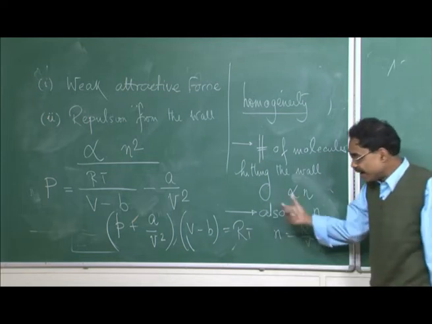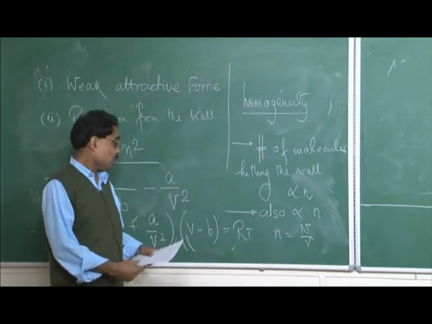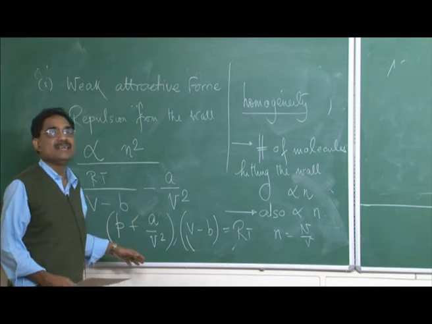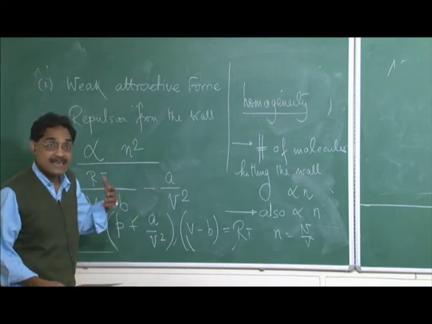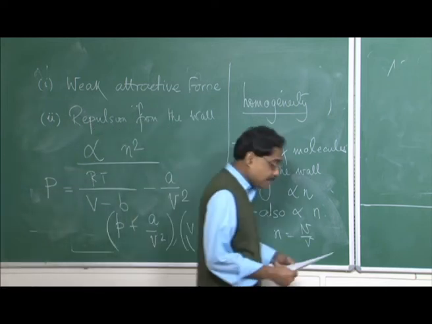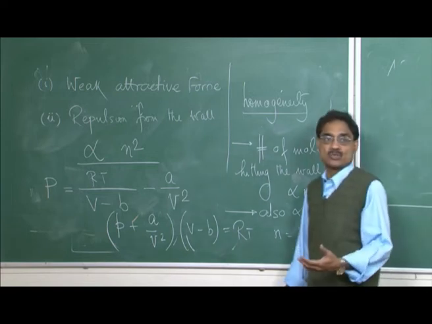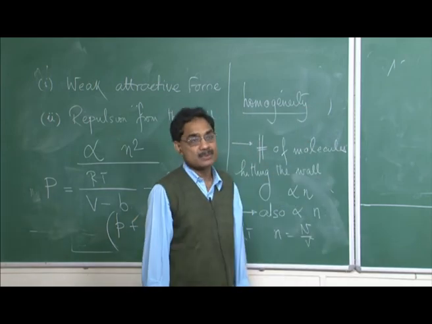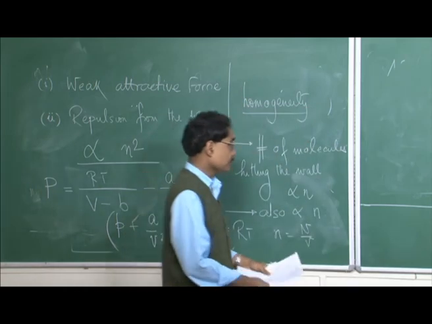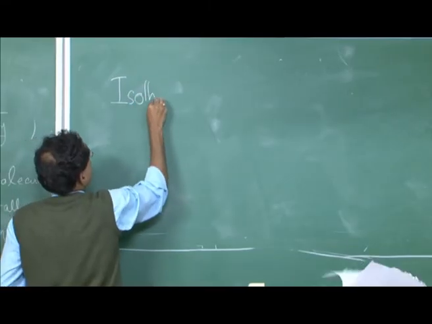The van der Waals equation tells you that, though it is a very phenomenological derivation, almost guessing the corrections. Still, if you just Google van der Waals equation experimental plots, you will see similar plots were experimentally observed more than 100 years back. So, what I am going to plot is called isotherms.